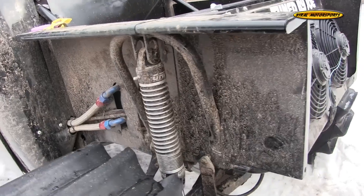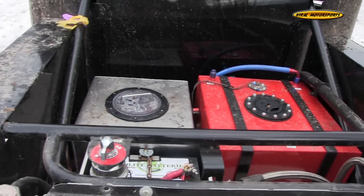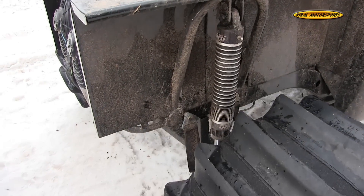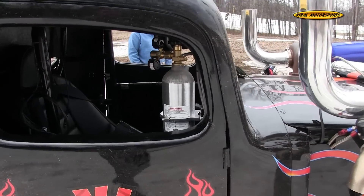We ended up with the new build, put it together this year. It's got a 620 cubic inch big block Ford, Eliminator block, C-Heads, Garrett turbos at 88 millimeters, atomized injectors, and it worked for us. A guy called Brian Brown with QuickTime Motorsports helped me with planning it out, and John Hoff built the bottom end at M&M Transmission, did the transmission, and the rest of it we built in a little shop in Iowa.